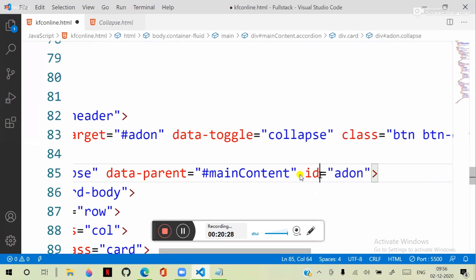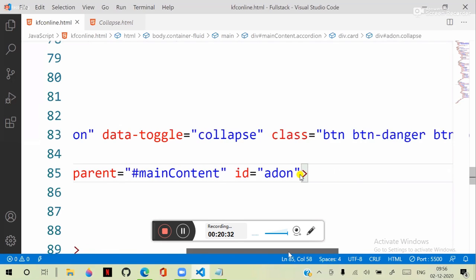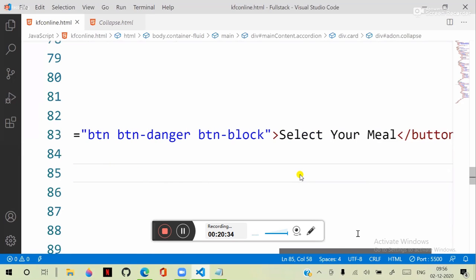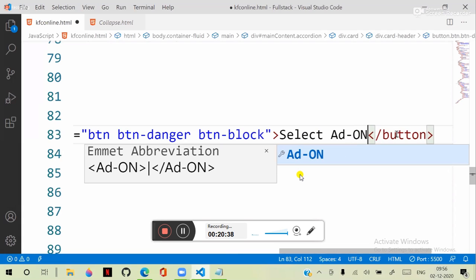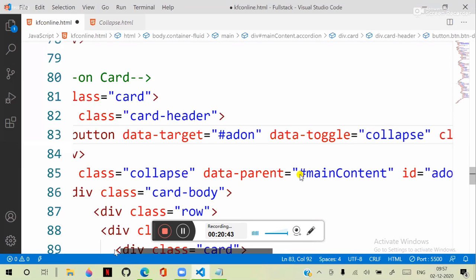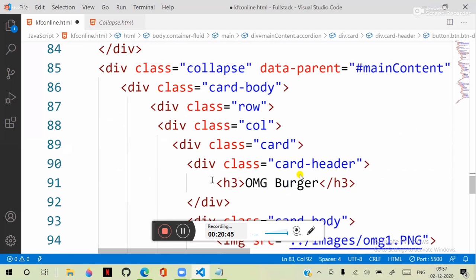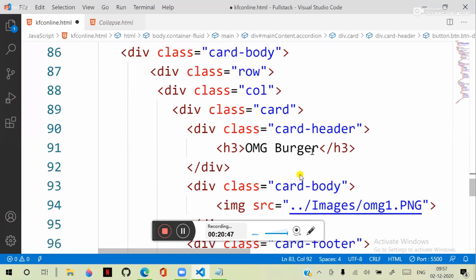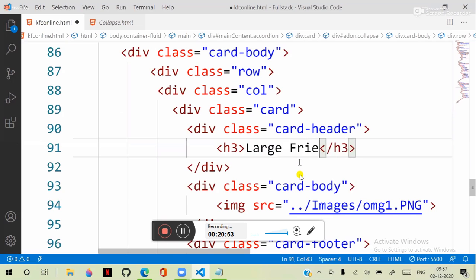I don't need to explain these accordions and collapse because already we discussed them. Here select add-ons. Like this we define add-ons, and here in the card it will have one card.